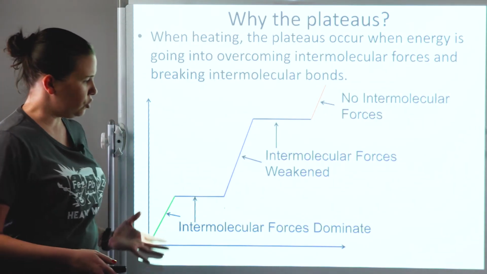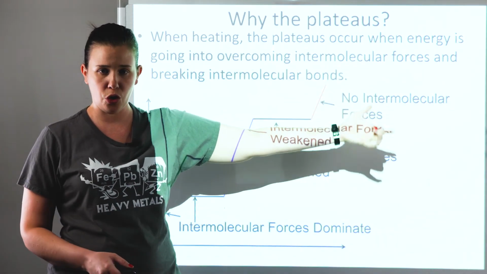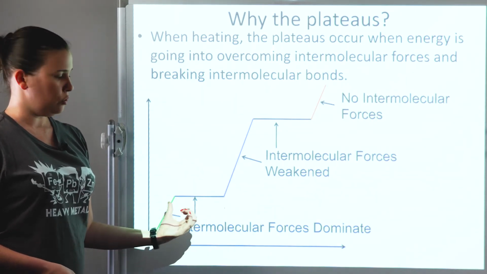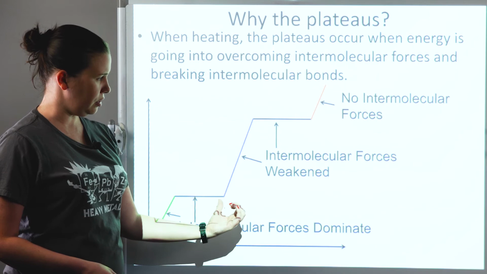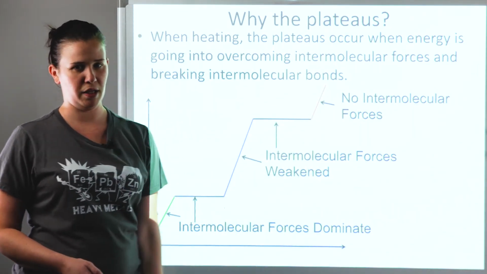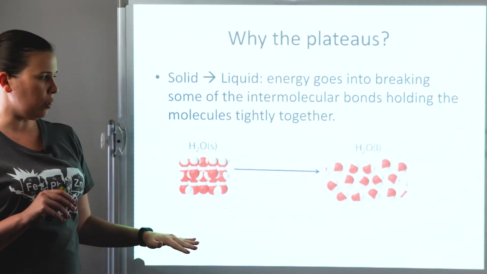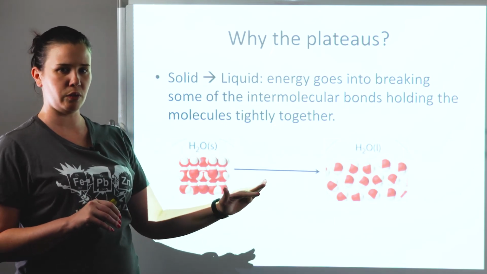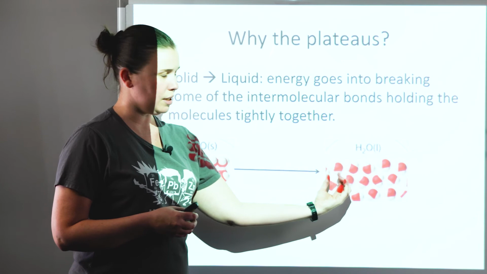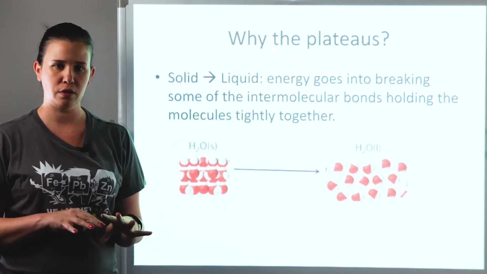So the strength of the intermolecular forces definitely weakens until there are no intermolecular forces. Strong intermolecular forces as a solid, those intermolecular forces are weakened as they become liquid and then completely broken as they become a gas. So let's look at the plateaus one by one, focusing on the lower plateau where you're going from solid to liquid. The energy is going into weakening these intermolecular forces so that the particles can move further apart.